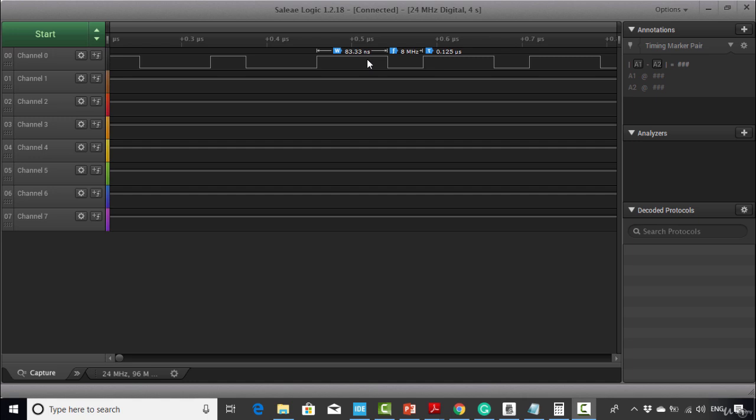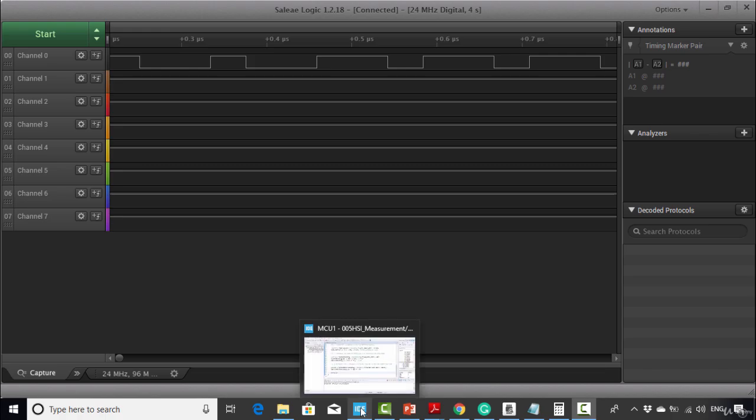The reason for this is my hardware. My hardware is a very basic one from Saleae. I didn't actually buy the advanced one. Its limitation is up to 8 megahertz. It can sample the signal up to 8 megahertz. If the signal is pretty fast, like 10 megahertz or 16 megahertz, this hardware won't be able to sample it properly. What we can do now is one trick here.